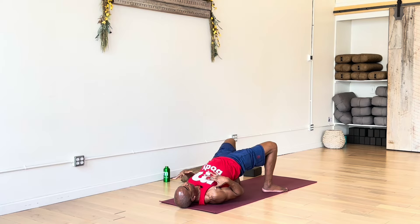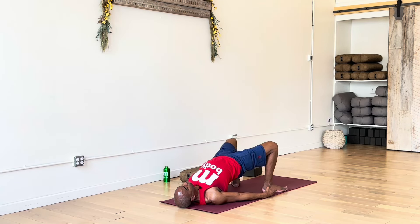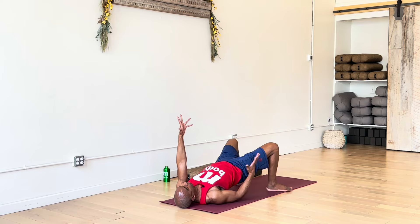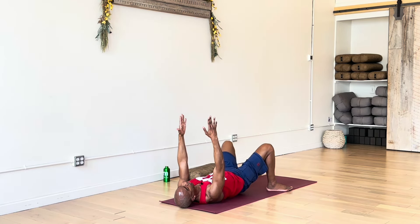We've got an opening in the upper body — you might even get the shoulders a bit underneath you just to feel that expansion in the chest. Take two more deep breaths, really fill up the lungs, trying to send the breath right up to the collar bones. After that second breath, we'll make our way out of the posture. Wiggle the feet forward a little bit, extend your arms straight up into the air — that should give you space in your back body so you can roll your way down to the ground with a nice soft landing.